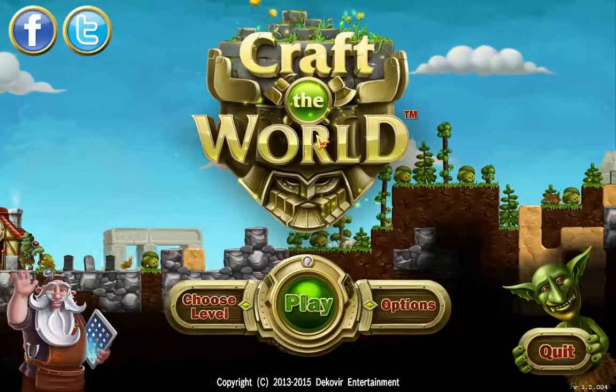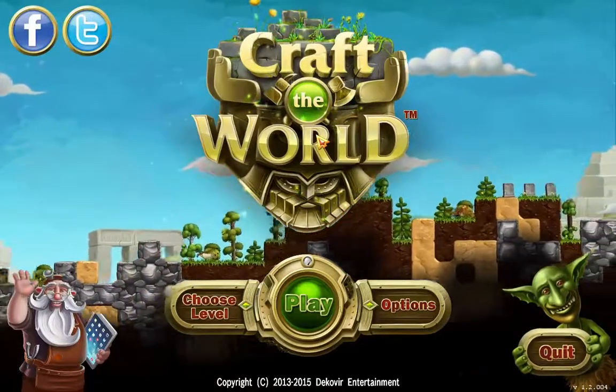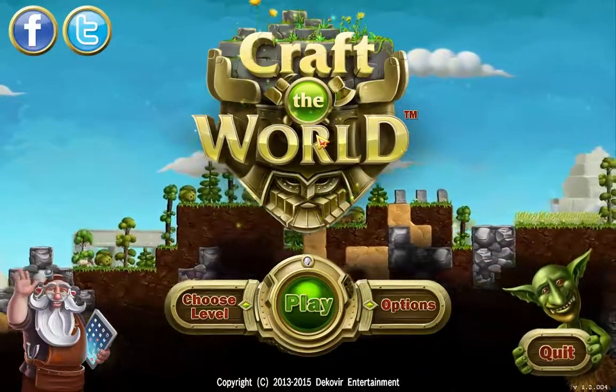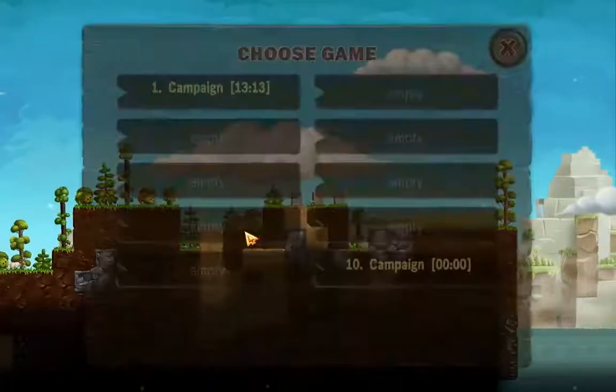This one is Craft the World, and if you don't know what it is, it's a sandbox dwarf type game. Pretty much your objective is when you start on a world, you're supposed to dig down and find the portal of it, and then that leads you to the next world. We're just gonna jump right into it. I'll explain more once we start.